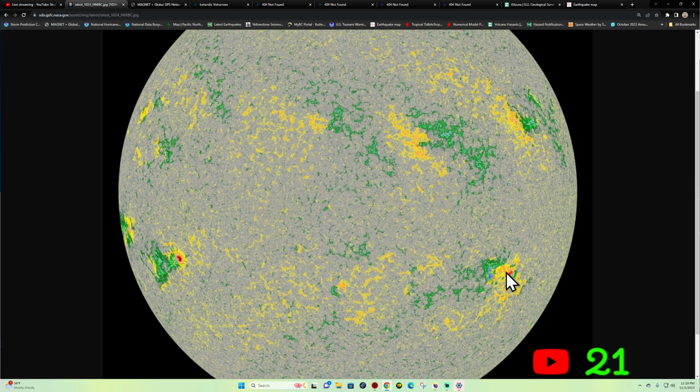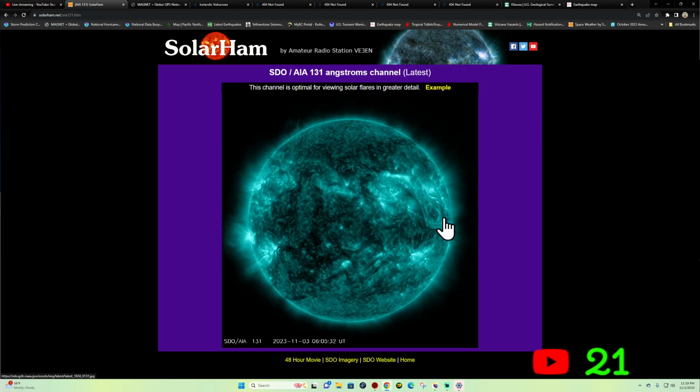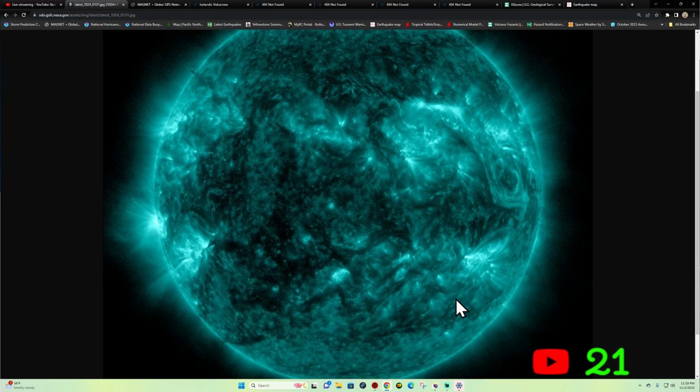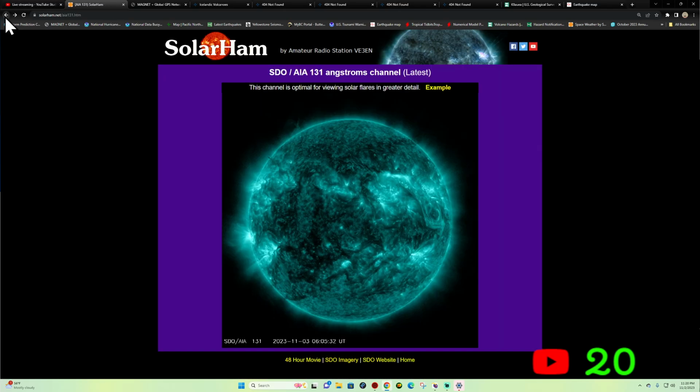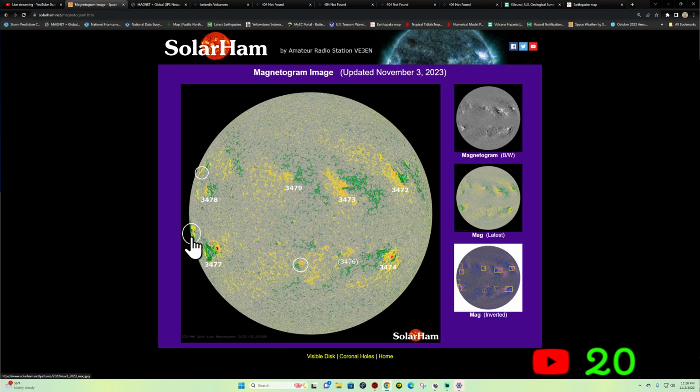Rest of the sunspots, this one's still trying to hold on, but there's definitely still some separation going on within that main core area. Not for sure if this one's going to pop over here or not. It might. Looks like there's a couple different bright regions here that maybe want to arch up a little bit and get some flaring going on. But I think our main show is going to be a little bit later, in a couple days, across this area, with this new sunspot region that's coming in. Not quite named yet, but it will be probably tomorrow. We'll have to keep an eye on that area.